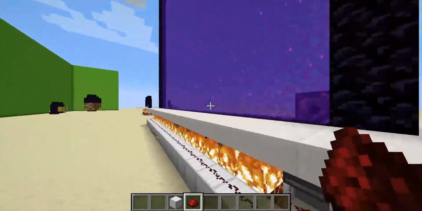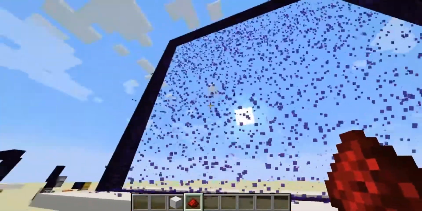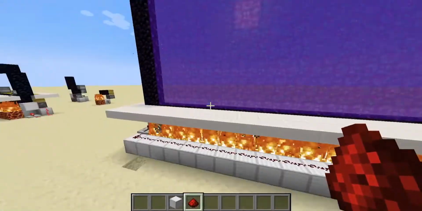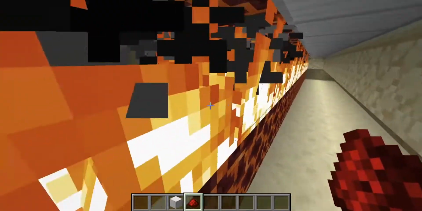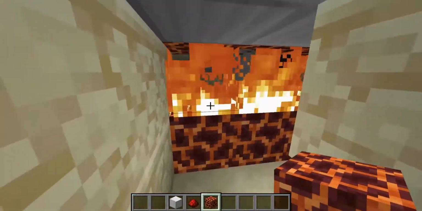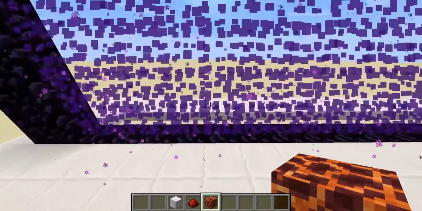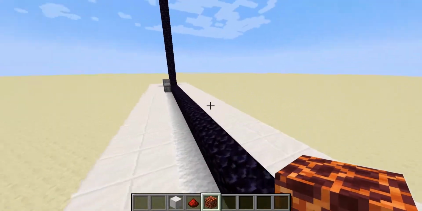Now, one thing to note is if you're not happy with the light rate, you can actually double the speed to light it up by adding a second row of fire right underneath the first one, and it has to be directly underneath it. Anywhere else, you can risk lighting the wrong side of the bales or carpets. And that is all.